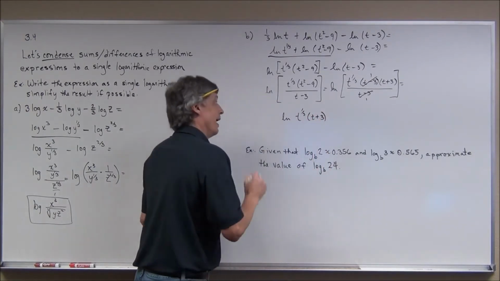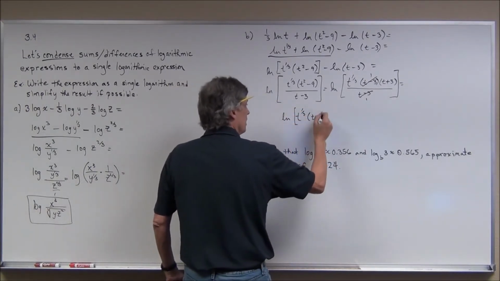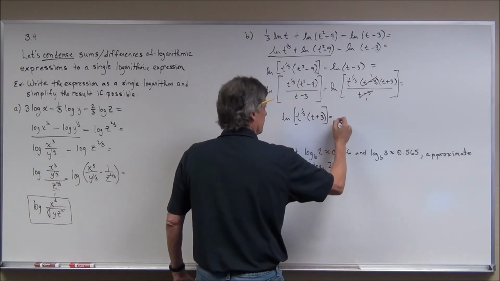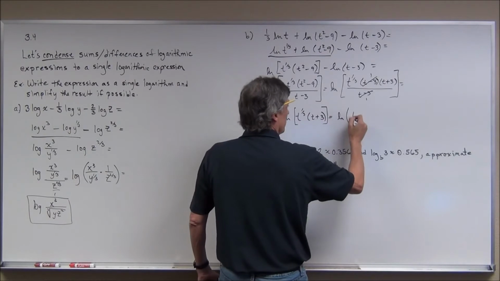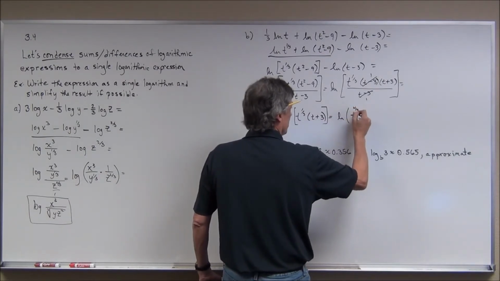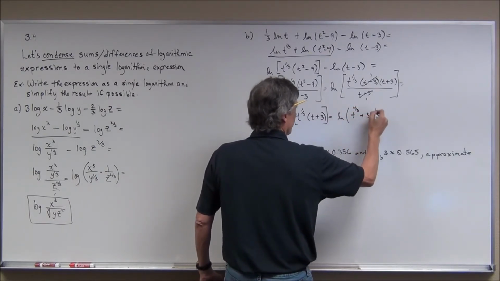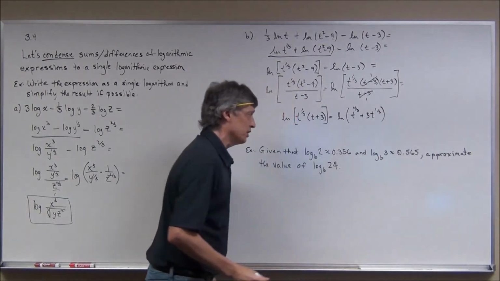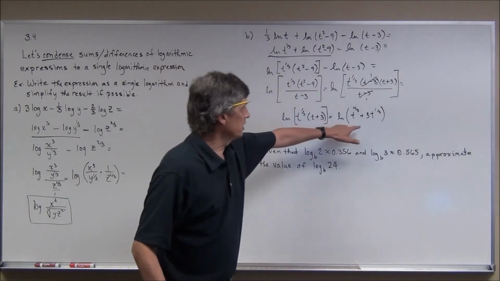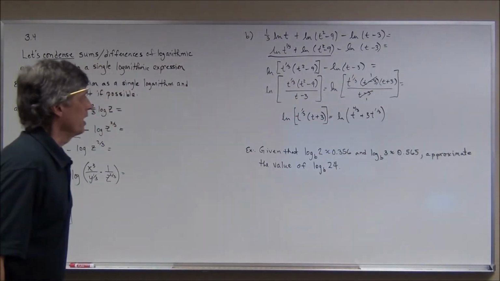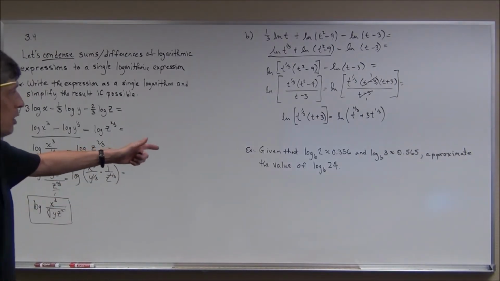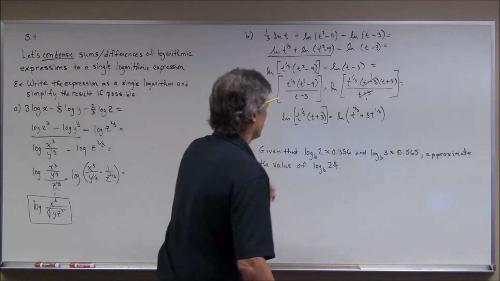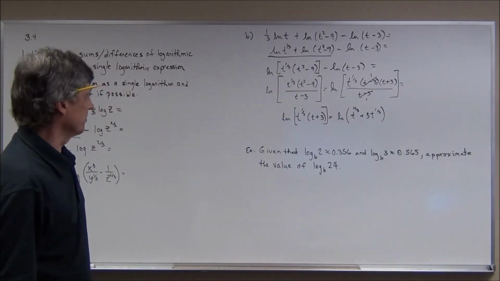Now, at this point, you could probably leave it like this, or rewrite it as the natural log of the quantity t to the 4/3 plus 3t to the 1/3. I don't see a big advantage there. You could probably leave this in either form and be just fine. Of course, if you're doing multiple choice, you're going to want to know that this is equivalent to this, just in case one form or the other is listed.